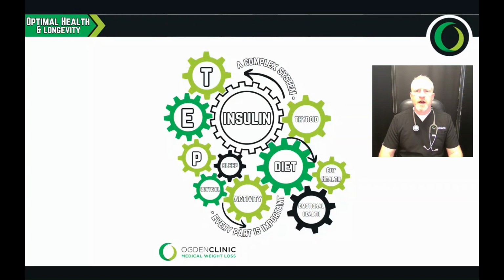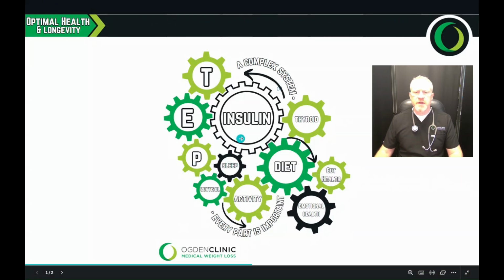Today we're going to talk about another aspect of trying to improve your optimal health. The way I look at it, we're trying to get all these different systems, different hormones, communication aspects to line up, and there's multiple different factors that can play a role. I always focus on the insulin first, but it's not the only factor that plays a role. Today we're going to talk a little bit more about thyroid and more of hypothyroid.